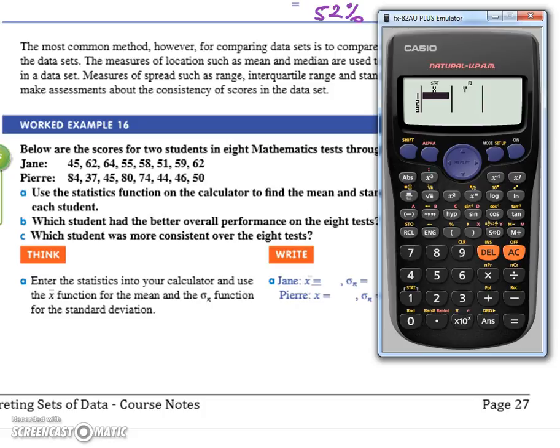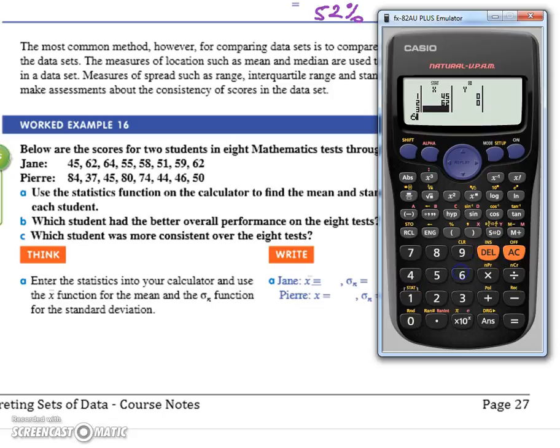So now I can just enter them in. I'm going to do Jane as X and then Pierre as Y. So I'm just going to enter all of Jane's, then go back to the top and enter all of Pierre's. So 45 equals 62 equals 64.